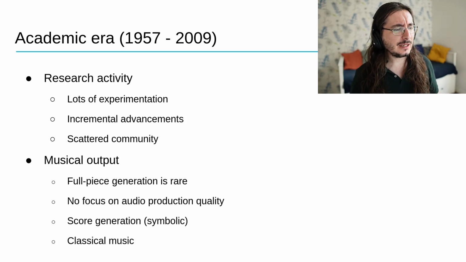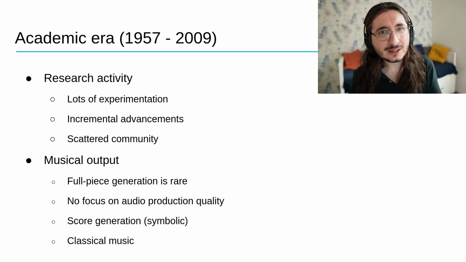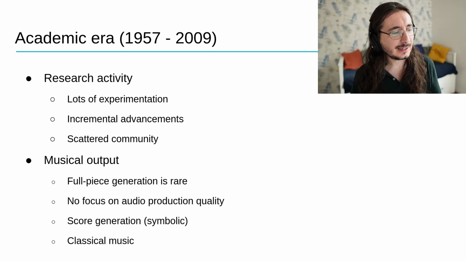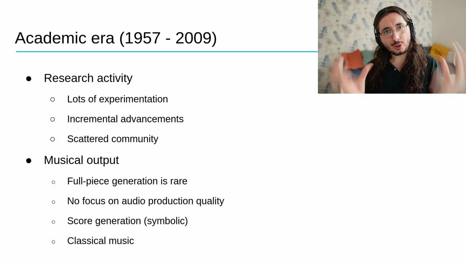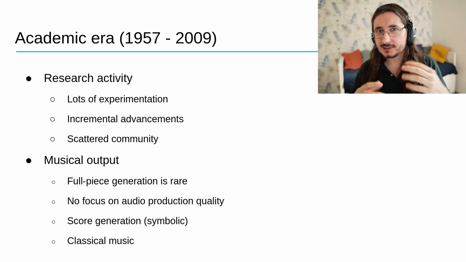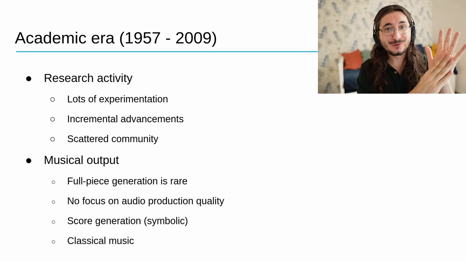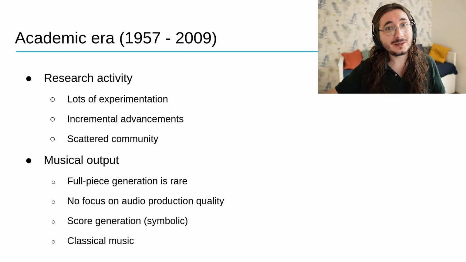These are more or less the tasks that get tackled the most. There isn't really a big focus and interest on audio production quality. One of the reasons why that's the case is because these models tend to work in a symbolic environment. In other words, they generate a score, like a MIDI score. There isn't really a performance of those models. It's more, here's the score, then if you want, you can perform it with human musicians.